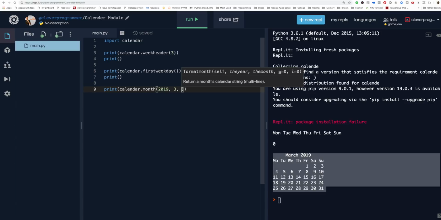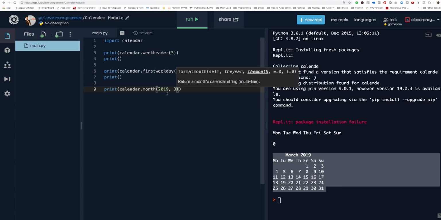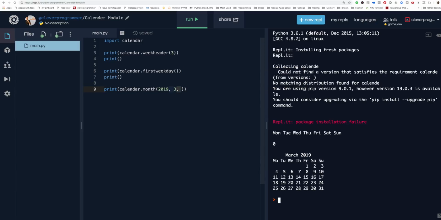I believe there's actually some other variables. Let me find it for you real quick. Print calendar. Or actually, I'll leave that up to you guys to be an exercise. You can find the Python documentation on month and try to find out what variable. There's another parameter you can add here, because if you notice, all these weekday headers are only 2 letters long, but I wanted them to be three letters long. You can go in there and find the correct one. It might be like M or something, or C. But go practice finding it in the documentation.